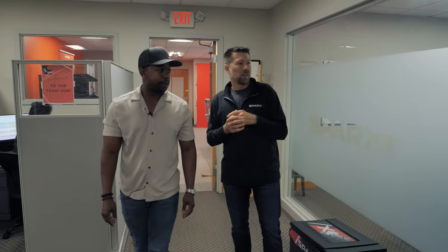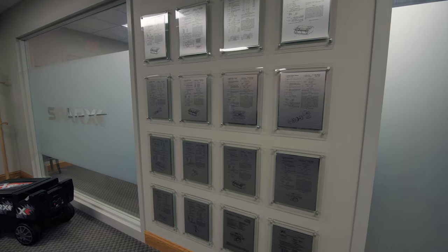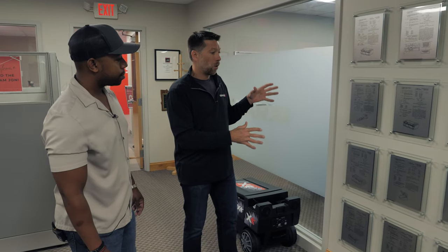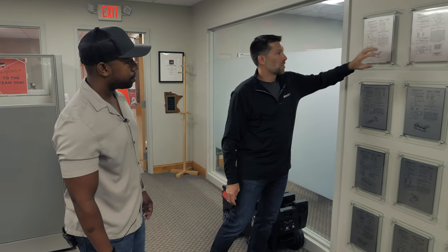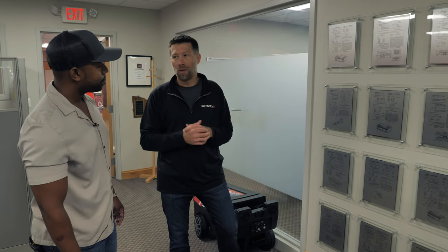We're at about 20,000 square feet in this facility, divided into the front office and the warehouse and production areas. The first thing you encounter when you come in is our patent wall. Since day one, I came from medical devices where protecting innovation is really important. We now have about two dozen patents pending and issued, covering early concepts, alignment, our jaw system, our grinding rings, and new innovations.